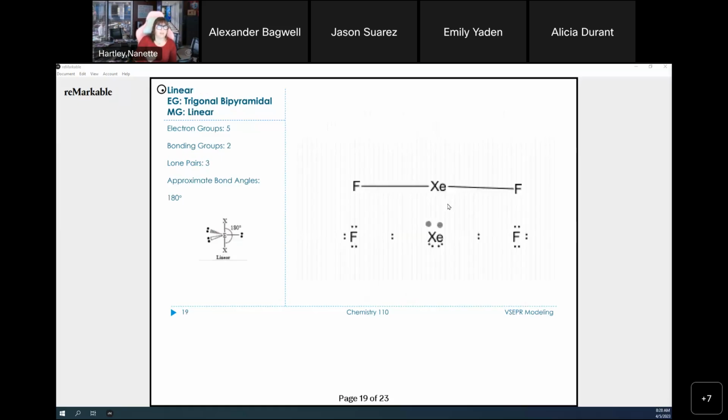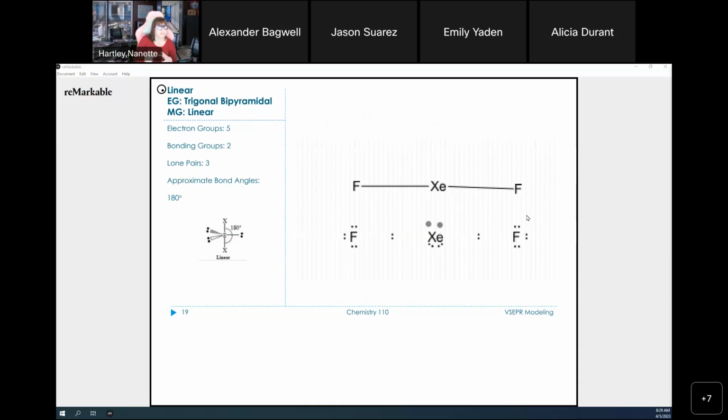Our next structure is if we take that base of 5, so that trigonal bipyramidal, but we've replaced a bunch of those bonding pairs with lone pairs. And now we have 3 lone pairs. If that's true, all of the equatorials become lone pairs, and we're left with the up and the down on the Xe, so up and down there, and that's a linear structure, 180 degrees between them. Okay, so 2 bonding groups, 3 lone pairs. This is going to be linear in molecular geometry. Its electron geometry is still trigonal bipyramidal.